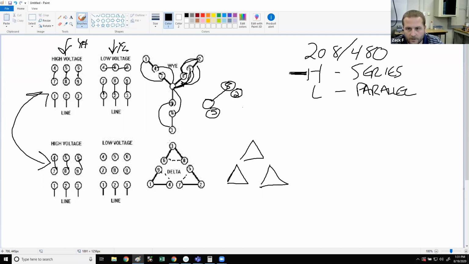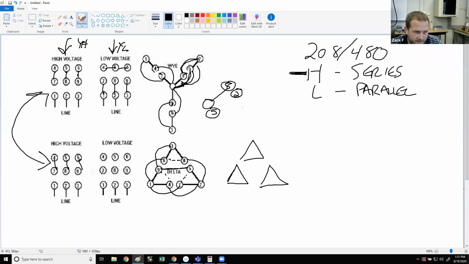So visually, how do I do that then? If I'm taking all 3 of them and stacking them, 3 is going to go to 9, 5 is going to go to 9, 6, 1, and 7 are going to get tied together. 4, 2, and 8 get tied together. Does that make sense? It looks messy, but all we did was stack those 3 triangles on top of each other. So on the diagram, it's going to look like this.